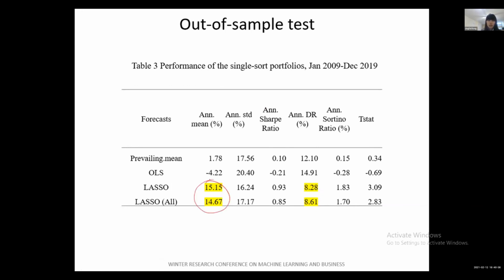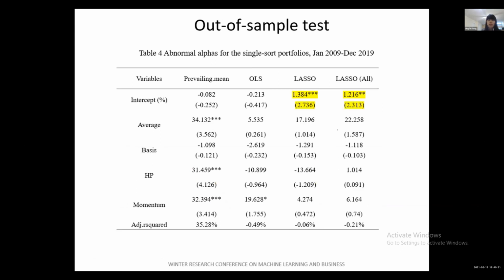The two Lasso portfolios apparently outperformed the two benchmarks with annualized excess return around 15%, and the downside risks are also much smaller than the two benchmarks. And the risk-adjusted returns are very significant, which are around 15%. And the R-squares are very small, which means the existing factors cannot subsume our Lasso performance.